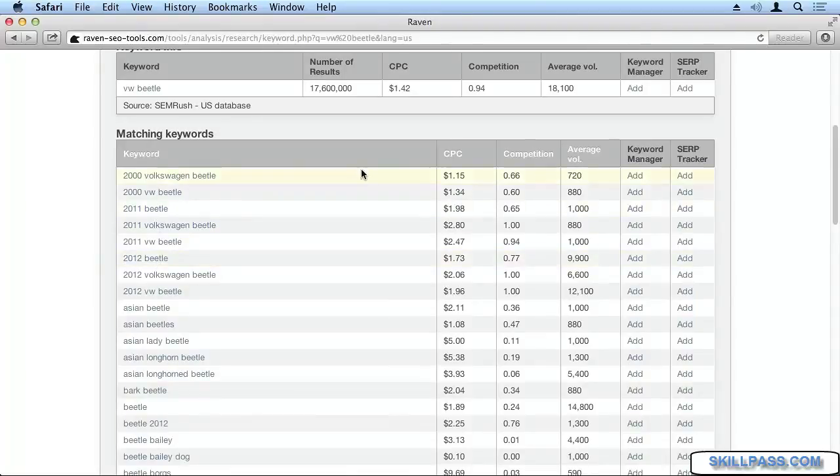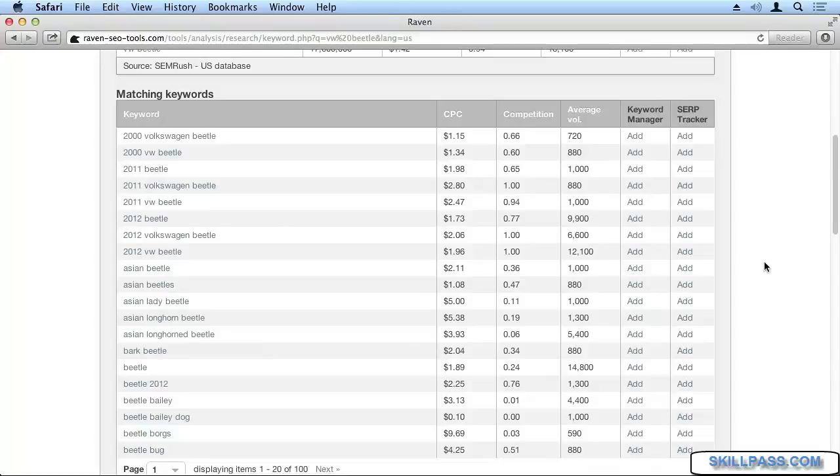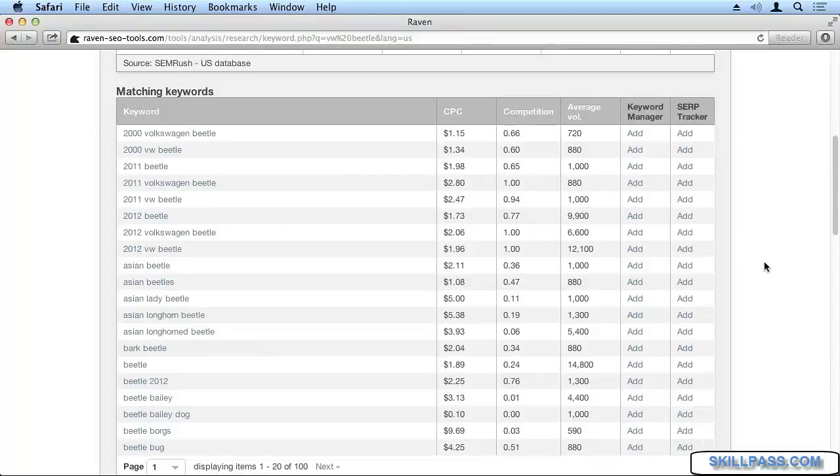Now what Raven is doing also is showing me the cost per click if I were to be bidding on these terms from Google. And I can see the competition index as well as the average search volume. If I want to add these into my project, then I simply click Add, and then I can manage them very similar to LinkDex. This is an overview of just a few of the keyword tools that are available to you to help you build your lists and manage them along with the overall marketing of your website.